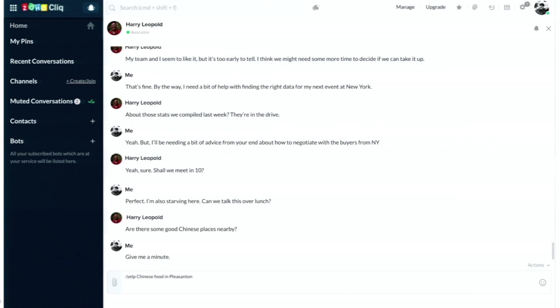So here's an example of a screen. Don't bother trying to read it. This is the Click application. There's some chat conversation going on. Maybe it's a team working on some project. Suddenly somebody thinks that they need to get some food and they're hungry, and instead of going out and finding something, they click.